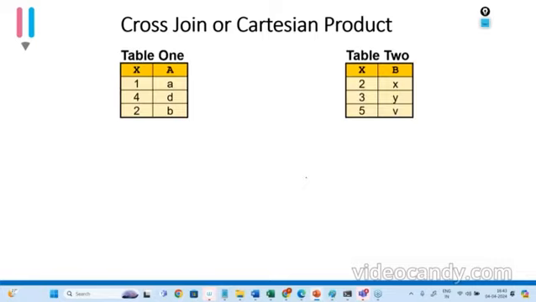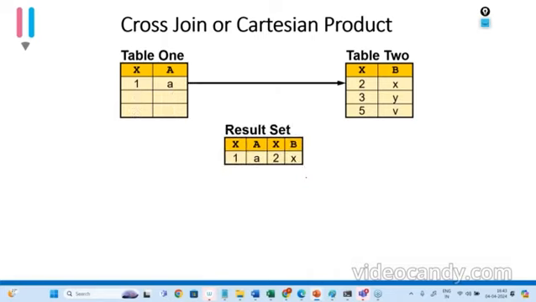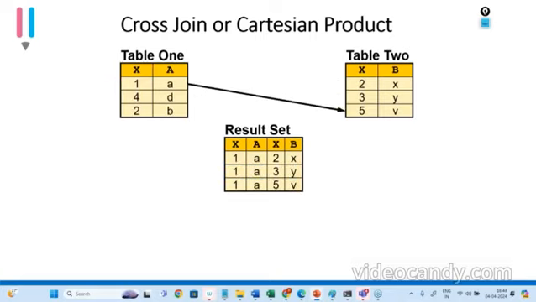Now see, we have two tables, table 1 and table 2. So table 1 needs to be cross joined with table 2. Now the first row of this table will match with all rows of table 2. So I have a total of three values.